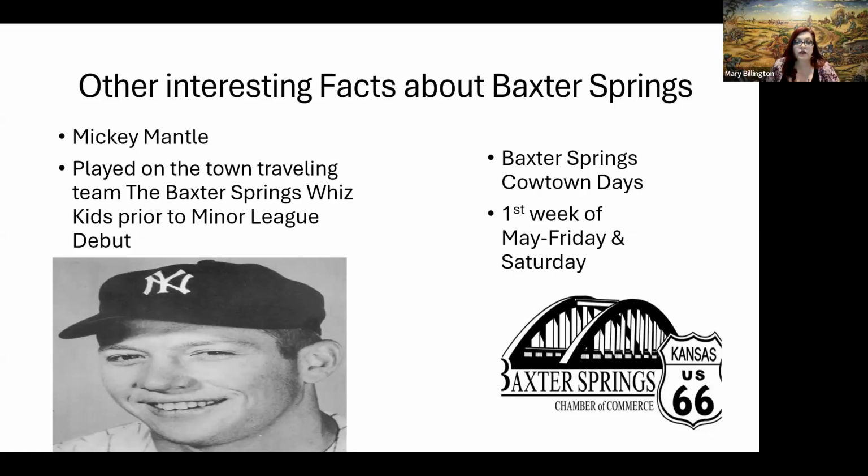The first weekend in May, Friday and Saturday, each year annually, we do a big celebration. We host it mostly on the grounds next to the library at 10th and Park. We have vendors, they do a Cowtown Idol, and there's a car show. Some years there's a chili cook-off, some years there's a barbecue cook-off. It just depends on which vendors pop up. And they do skits, with outlaws running through and guns blazing, and it's a lot of fun. It's like most small town annual event fairs.